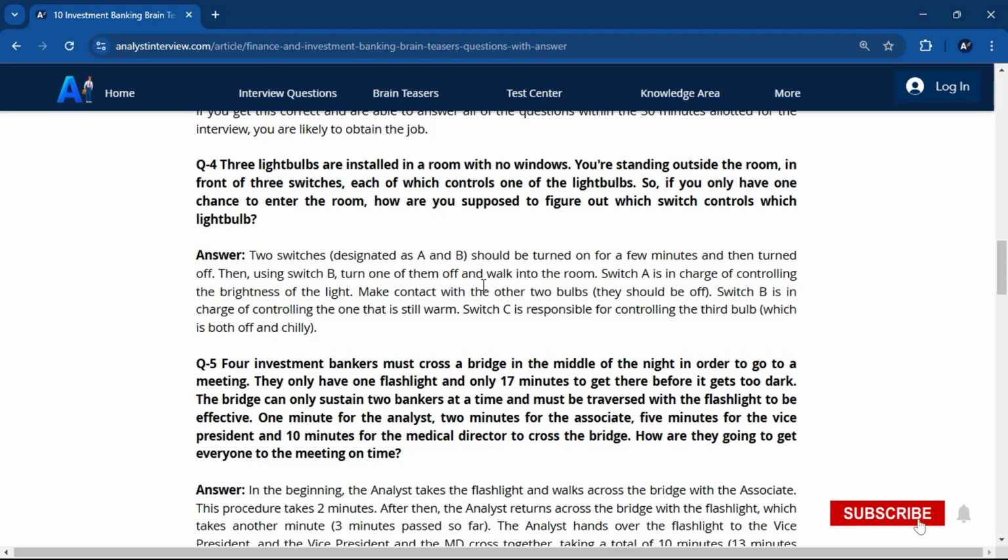Leave them on for a few minutes, let those bulbs really warm up. All right, a few minutes pass. Those bulbs are toasty. What then? Okay, now comes the tricky part. You turn off switch B, leaving switch A on. Okay, so one on, one off, and one we haven't touched at all.